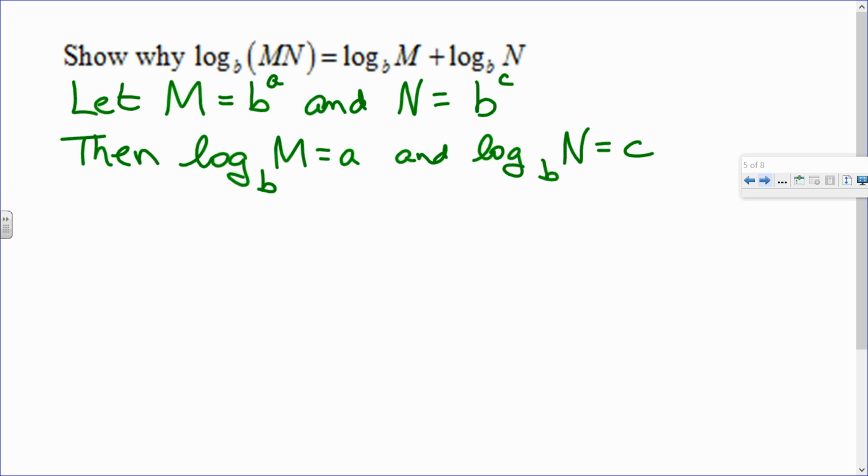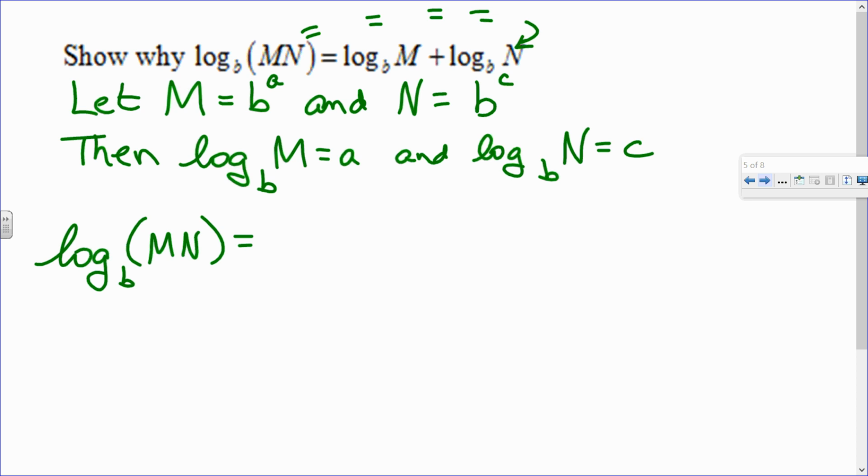Now when we are trying to prove these, and we'll do this also with trig identities later on, when we're trying to verify or prove, we're going to pick either the left or the right of that equation, and we want to write one big long equals string. So on this one I'm going to start with the left, and we're going to say that equals something, which equals something, which equals something, until eventually I get whatever's on the other side of the thing I'm trying to prove. So for this one, we will start off with the left, log base b of mn, and don't forget to put your equal signs in between all the different parts of this.